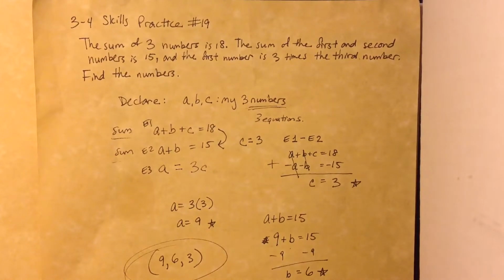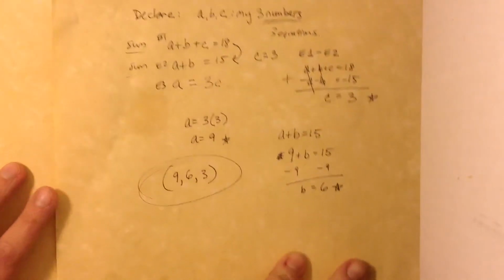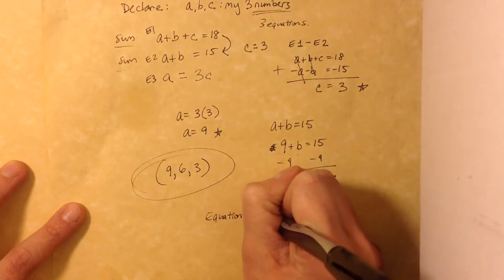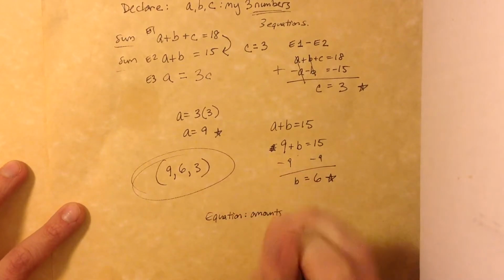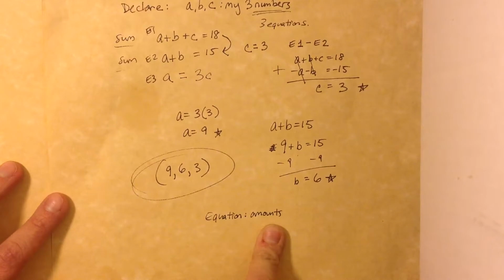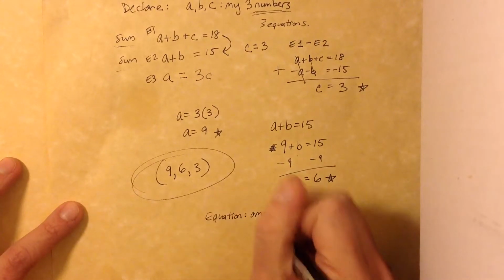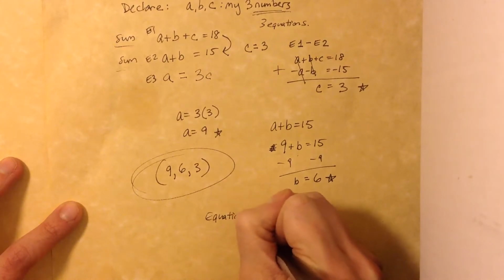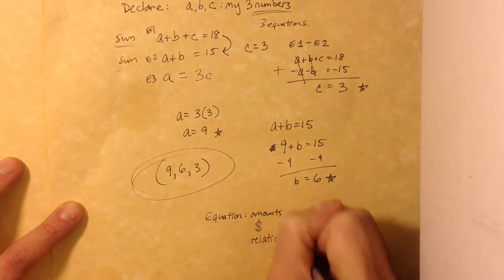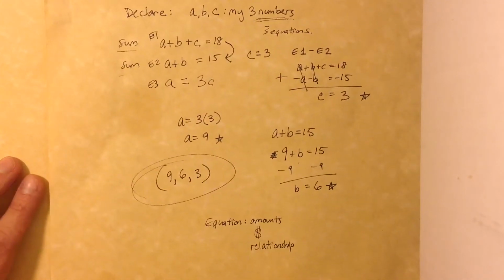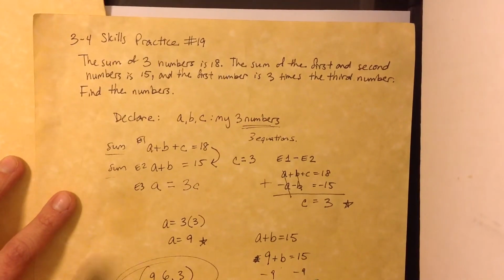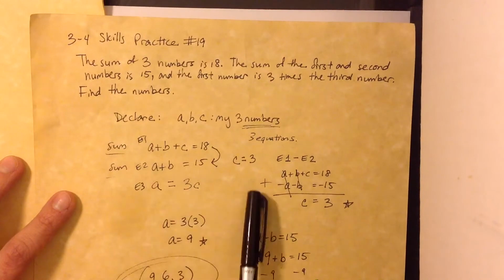A lot of times some obvious choices might be an equation that's all about the amount of items. So maybe it's the count of how many things I sold at a concession stand. Or maybe it's all about money. Based on the amount of things, how much money did I make? Or maybe there's a relationship between two of the quantities you're trying to find. So be aware of things like that. All of that in mind, we're just taking what we know about systems of three equations and what we know about word problems, bringing them together.